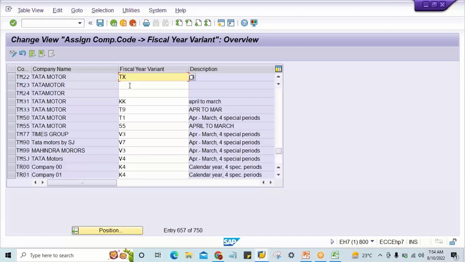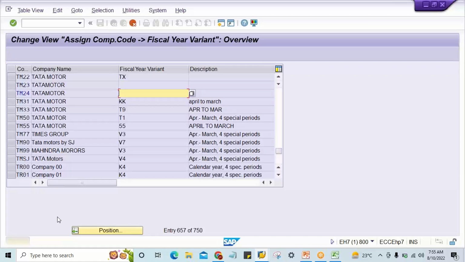And here what will happen when you save it, look at here, these two are blank. So when you save it, look at here, this is called a warning message. No postings are possible without fiscal year variant. It means SAP is saying that there is a company code TM23, so what fiscal year variant do you want to assign here? This is not my company code. Why should I assign a fiscal year variant? It was created by somebody, maybe one of you or somebody else. So this is a warning message. Okay, so how to skip this message?